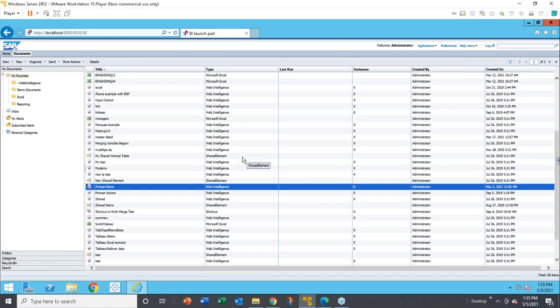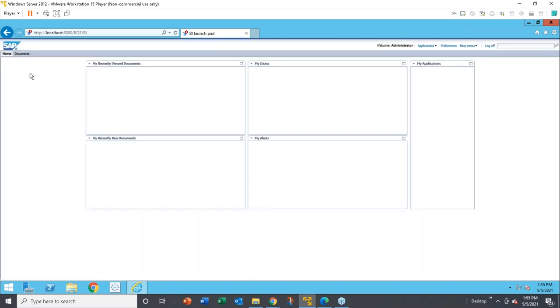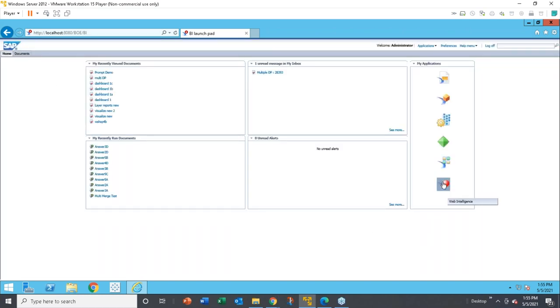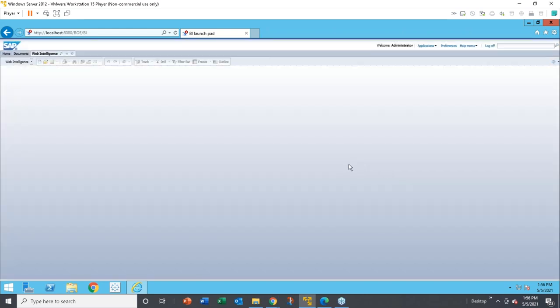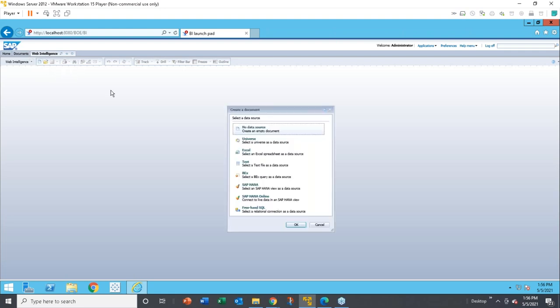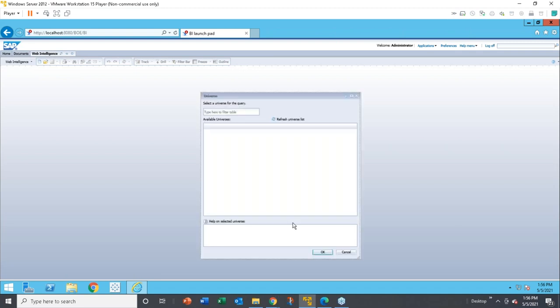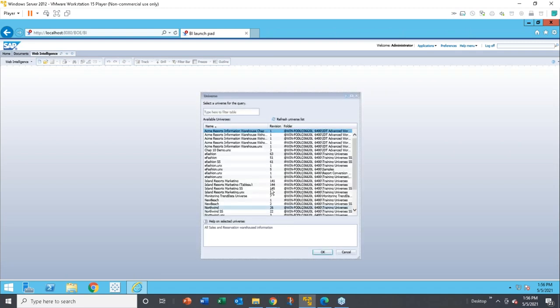But I'm going to show you one level in. What if I said, I couldn't do it at the query panel level, so how do I do it at the report level? I'll just show you real quick how this works. It's a real easy example, and it's very powerful. It was a 4.2 SP5 or 6 feature. We're going to be doing input controls to show you that hierarchical cascading effect. Even though you can't do it except at the universe level up front, you could build it into your document itself.